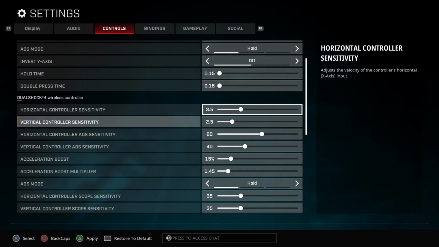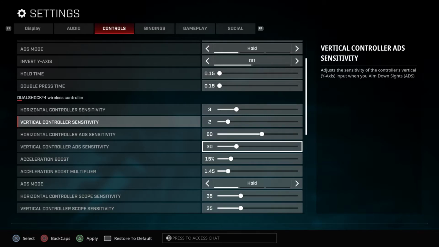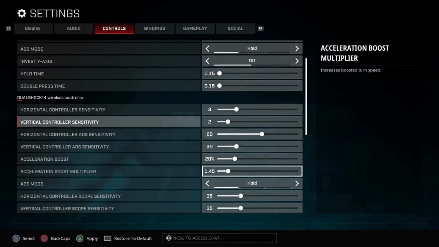As you can see, we've got vertical at 2.5, 3.5 for horizontal. I've just gone down to 3 and down to 2. And I've got 60 now is my ADS for horizontal and 40 for vertical. Just reducing this down a bit. 15% and 1.45, as you can see here. Increasing to 20%.